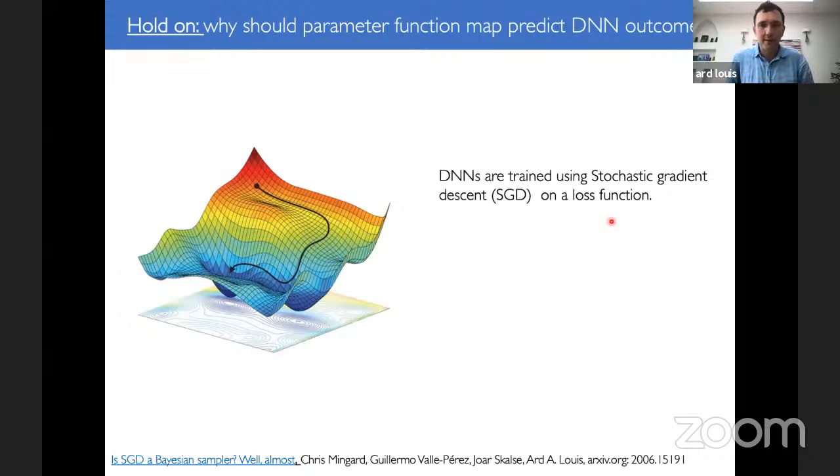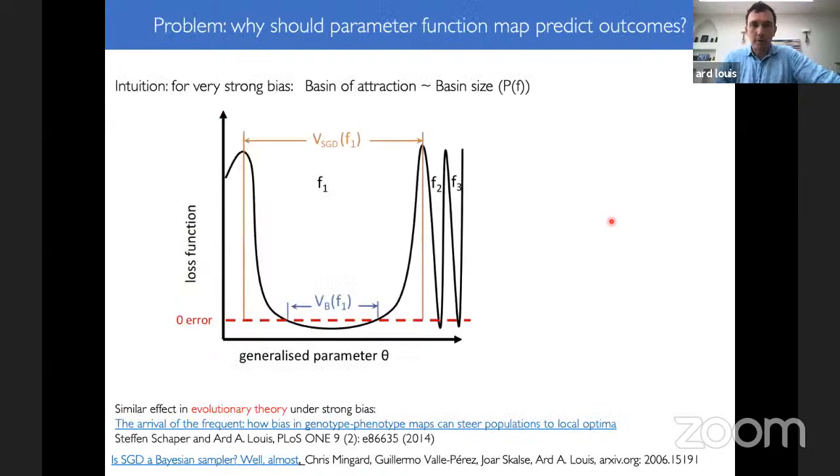They're trained by stochastic gradient descent on a loss function, running down some kind of gradients. And it's probably the most common view in the field that there's some specific property of stochastic gradient descent that gives you this very good generalization performance. Now, I will say that stochastic gradient descent is an extremely good optimizer, but I'm going to argue that it's not the fundamental source of the good generalization that you get to first order in neural networks.